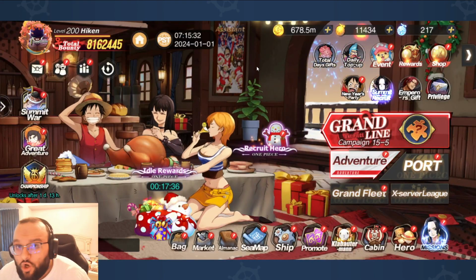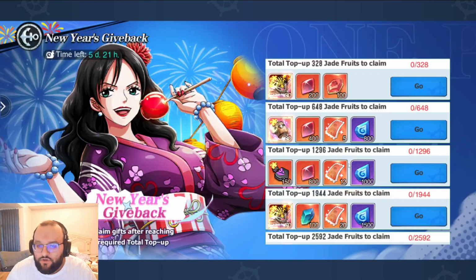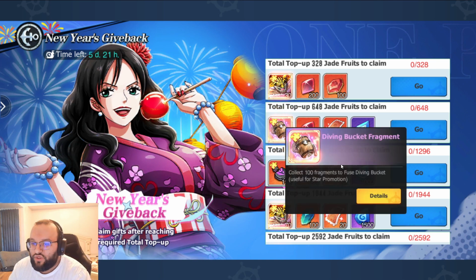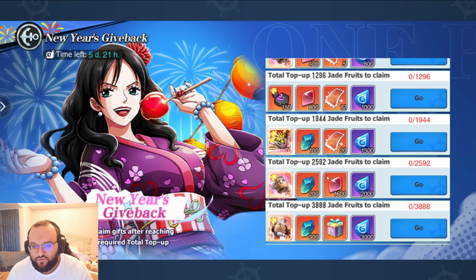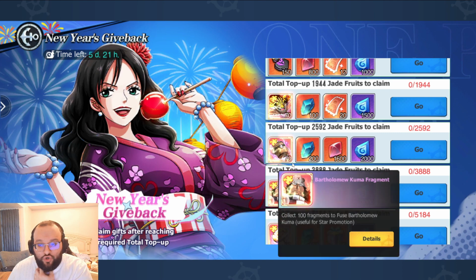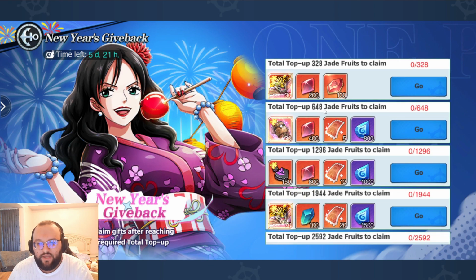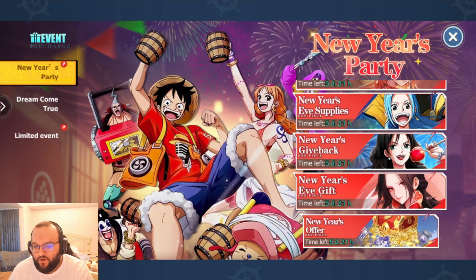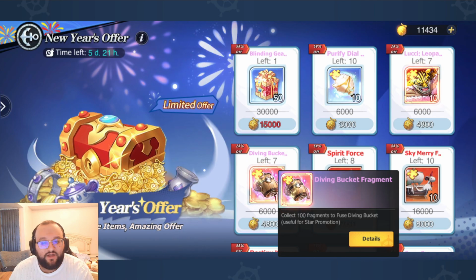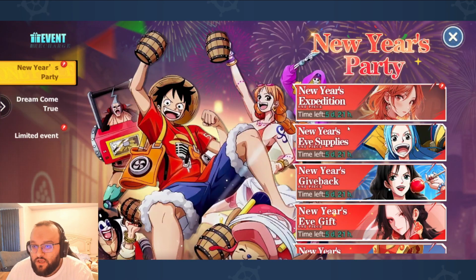Now, if you want to get your hands on the new inventions and Vivre cards, there is a very, very easy way. You're going to need to come into this event and top up the 648. That's going to give you the 30 pieces here. Of course, you're also going to get the Lucci pieces. Now, to get Kuma, you're going to need to top up a lot more. So we're not going to talk about Kuma too much, but assuming you can only do 648, that is the one you want to do. Then you want to use your diamonds. You should have, hopefully, some diamonds, and you should be able to buy the other 7 over here. That will get you the 1-star version of that.